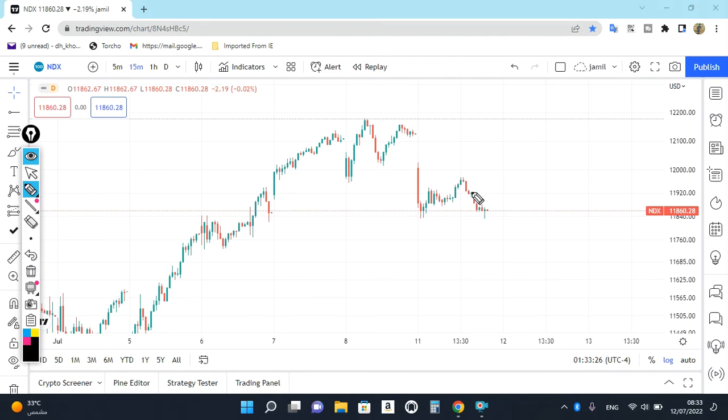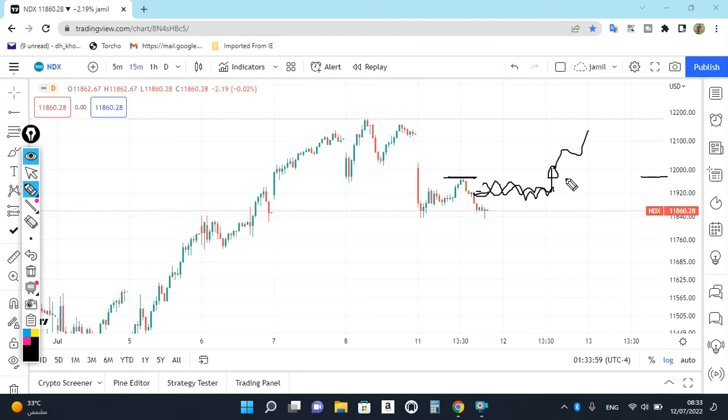Suppose the market directly opens gap up, which is 11,920, 30. After opening gap up, know that the market is going to be volatile. So the plan should be: after opening gap up, we are not going to execute any trade in the first half. If we get any good trade in the second half, then we can consider it. Let the market be volatile in the first half. Then as soon as it breaks this high, which is 11,970, 80, after opening gap up, let the market be volatile. Then in the second half, any breakout on the upside, we can plan to buy here. Then it will still be on the upside.